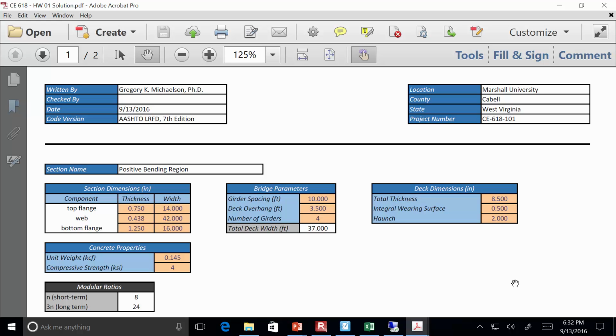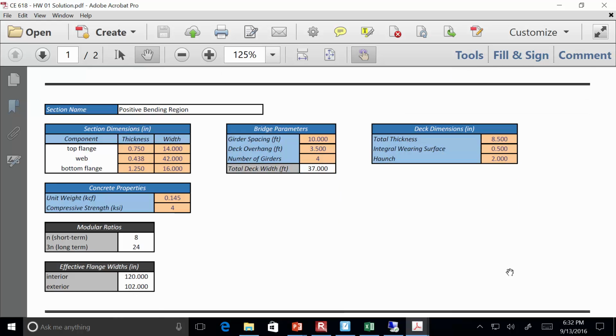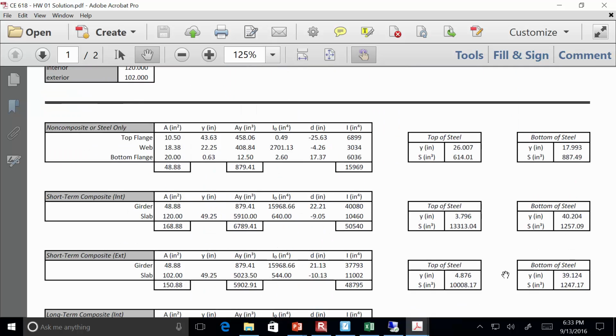Now, one thing I'll point out, just a couple things. I'd argue that if there was one mistake across the board, it probably had to do with just labeling and bookkeeping. For instance, one mistake that popped up quite a bit was I would find spreadsheets that only had one effective flange width, and they would say it's 120 inches or what have you, but then the spreadsheet would report different section properties for interior and exterior girders.